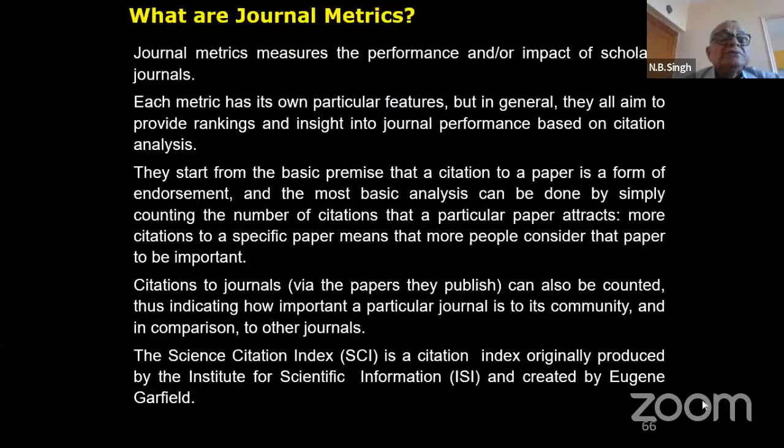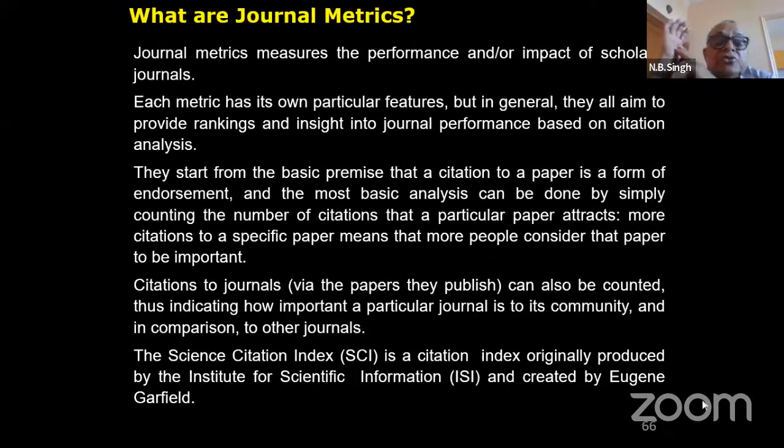All these are there. What are journal metrics? You must consult the important, reliable journals. So how do you decide? Journal metrics measure the performance and or impact of a scholarly journal. Maybe here I have not written, but journals which are indexed in Scopus or SCI, having high impact factor, are considered to be good, reliable journals. So you always try to consult. Of course, for knowledge you can consult anything, but from a reliability point of view, you must take into consideration Scopus indexed journals, SCI indexed journals, or high impact journals.